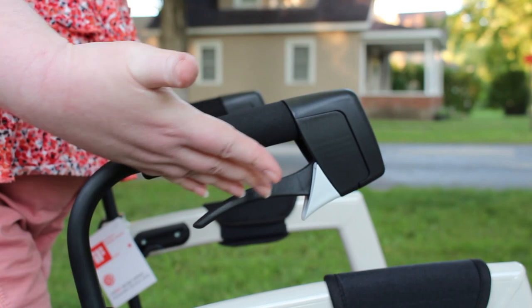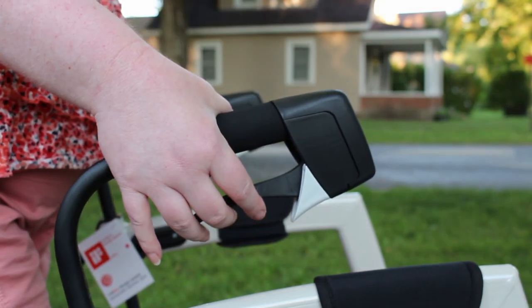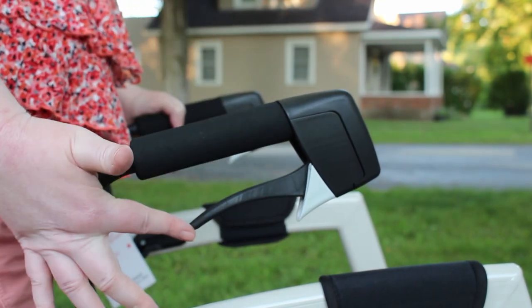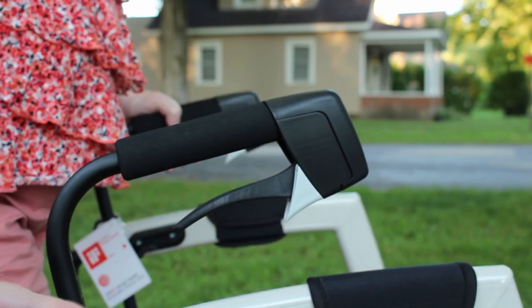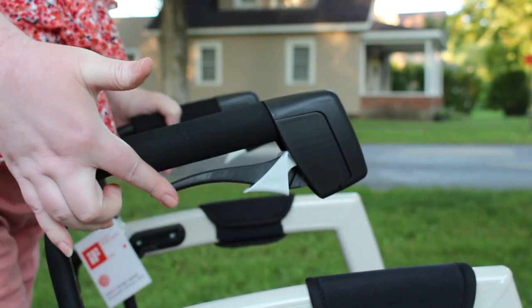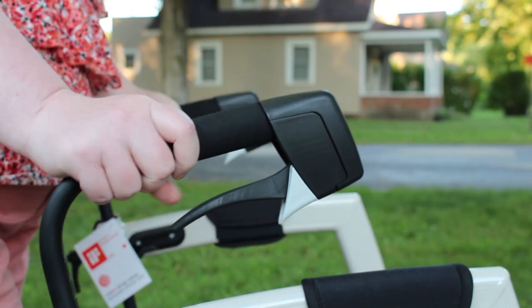So the brake handle, it took me a little bit to figure out how to engage the brake. It's just a little bit different, and I didn't read the manual. So this is where you squeeze the handle to engage the brake. To lock it, you just pull up on this gray, and that locks it. To release it, you just squeeze the black part, and that's it.